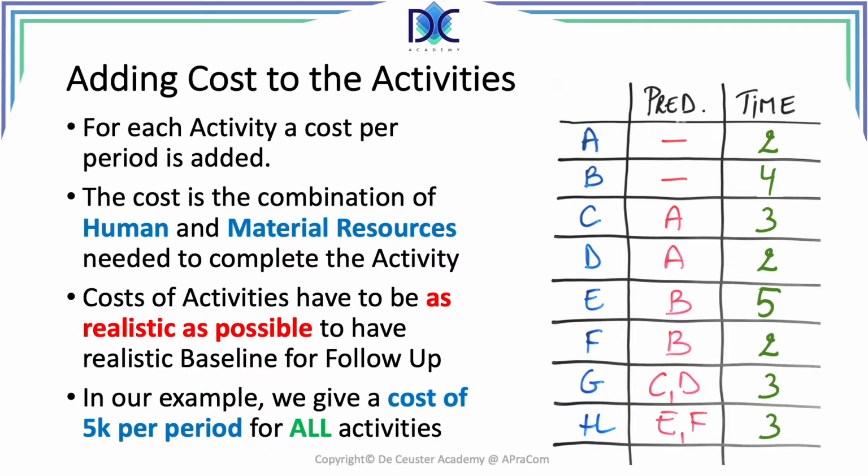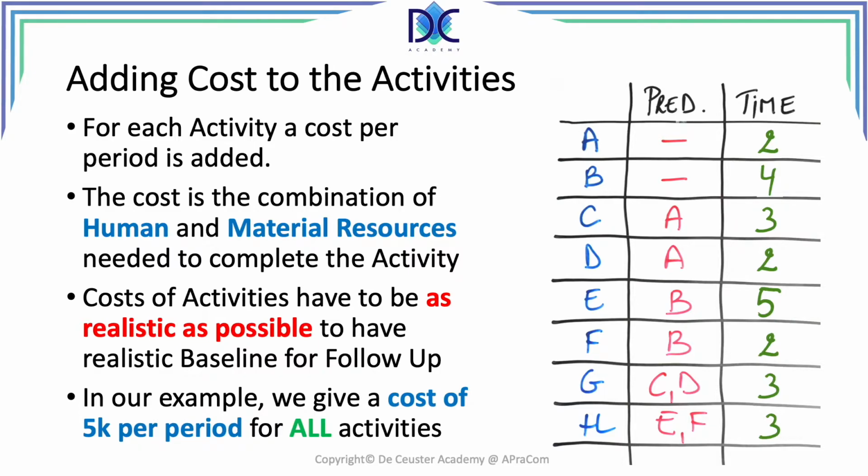Let us start with the activities, the precedence information and the cost. What we basically have to do is to estimate the cost of each activity by understanding the nature of the activity. We did that earlier when we defined the activity description, estimated its duration and cost. The cost of an activity is the combination of material and human resources that is typically expressed as a cost per period, or can also be expressed as a total cost to complete the activity.